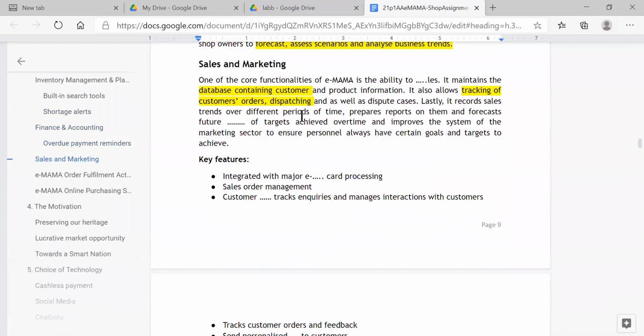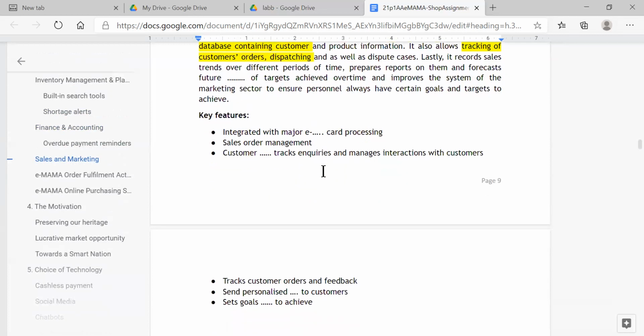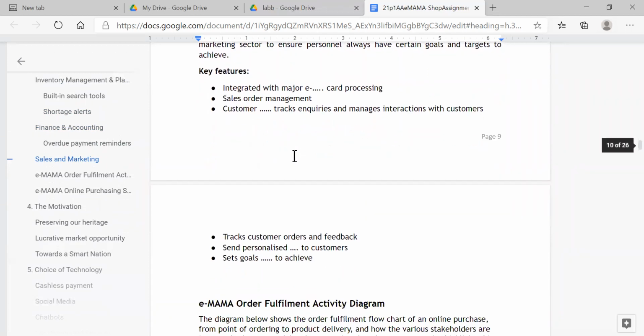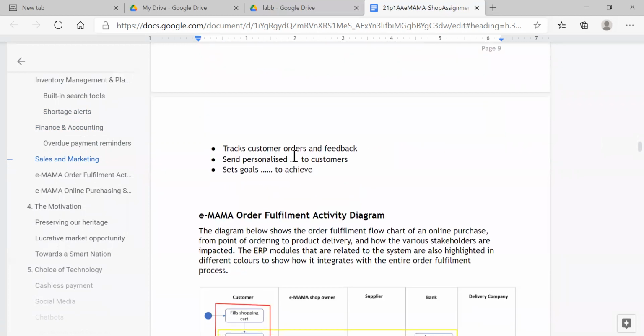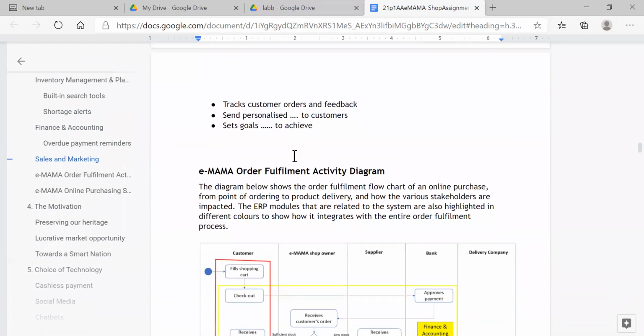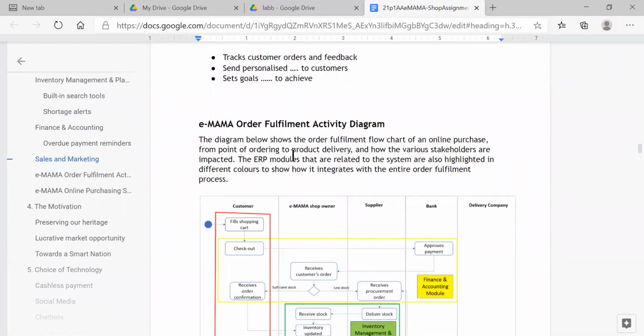Or you can go into sales and marketing, where it's able to track customer orders, dispatch delivery orders, etc. Right? And also enable customers to track where their parcel is, or when their delivery is going to be done, right? So you can incorporate some credit card payment or e-payment, and even build a customer relationship or even a customer loyalty program that can be incorporated.